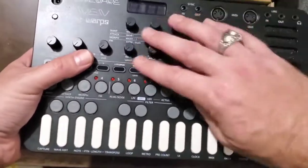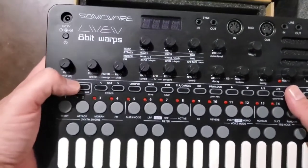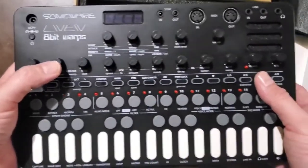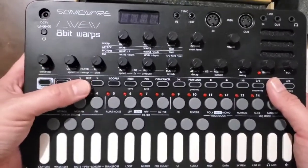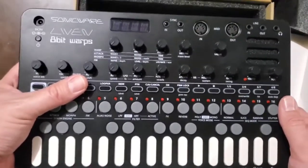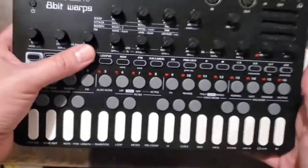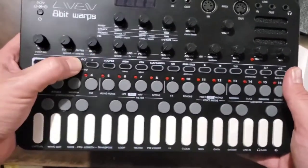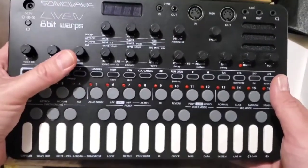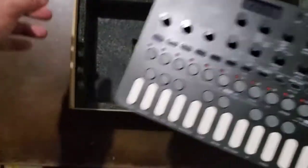From what I understand, everything function-wise is on the board, so yeah, I can't wait to play with this. I've been waiting for this. There's a particular project that I'm finishing up on. You know who you are, and I've been waiting for this to arrive so I can put this to good use. All right, more to follow.